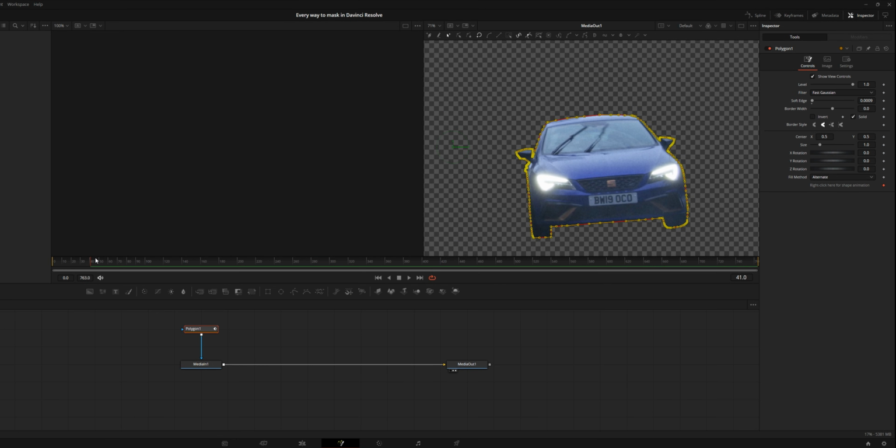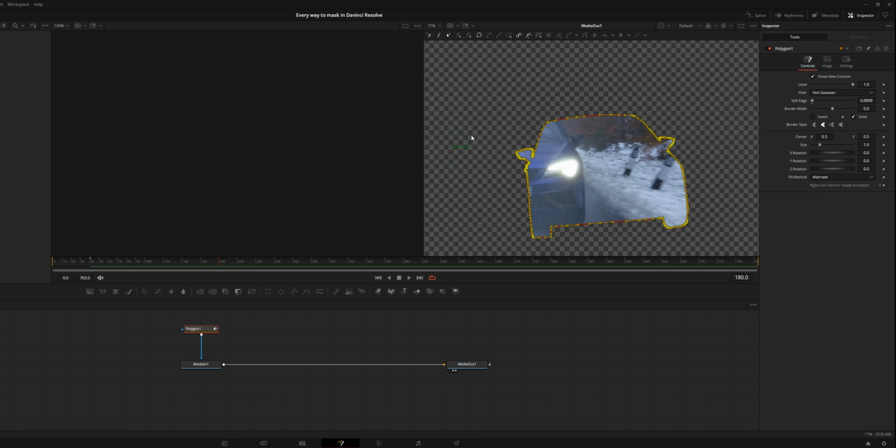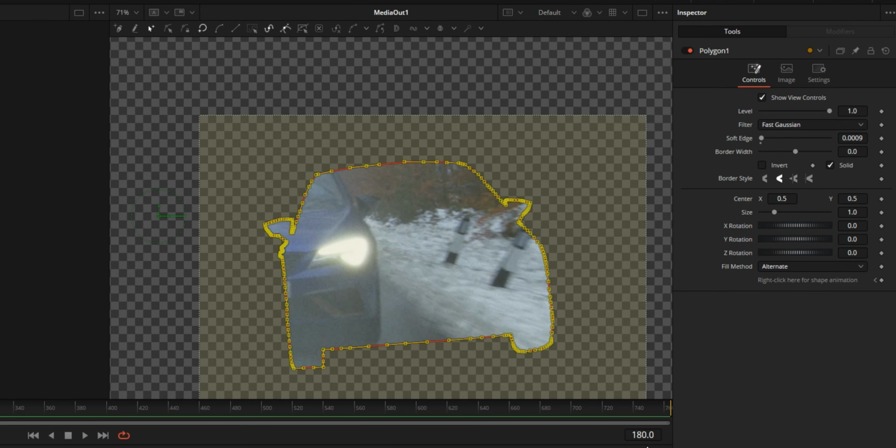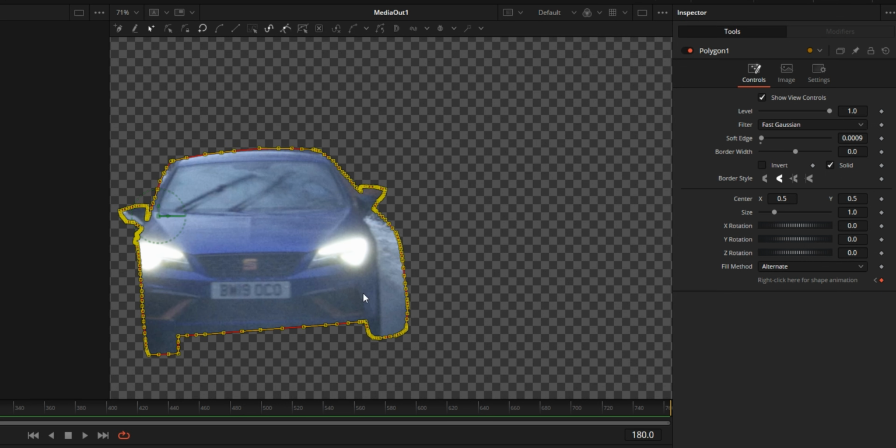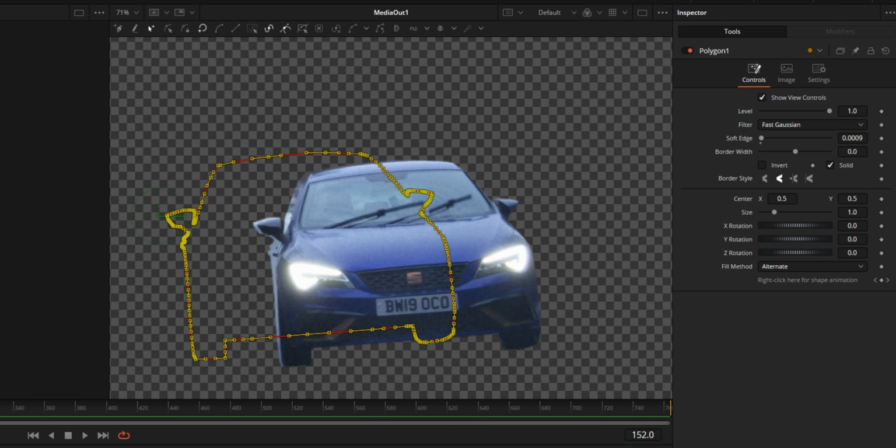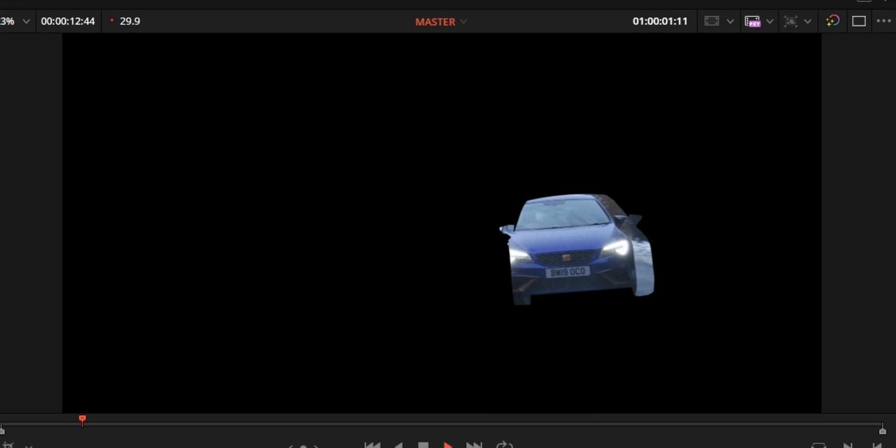So if we move along in the timeline, you will see at 180, the keyframes aren't aligned with the car, but if we select them all and drag them across, notice that this keyframe is created and now those keyframes move. I wouldn't recommend this for this particular situation for exactly the reason you're seeing on screen now. The mask just completely messes up after just one frame of clicking play, but there are better techniques than this.